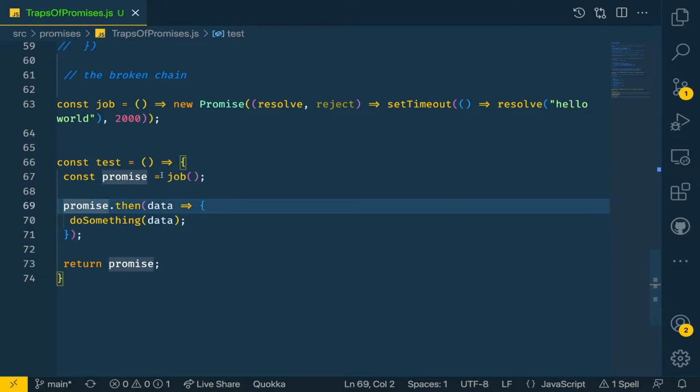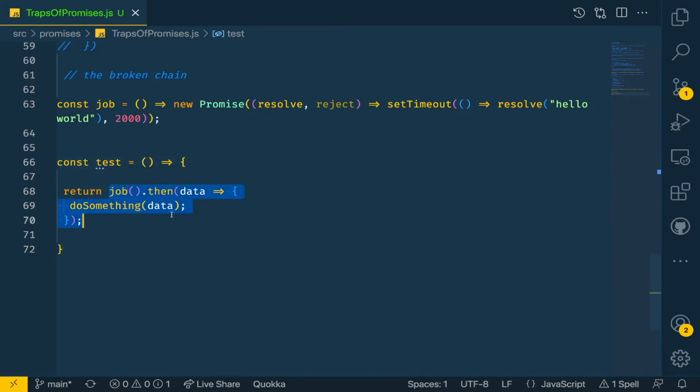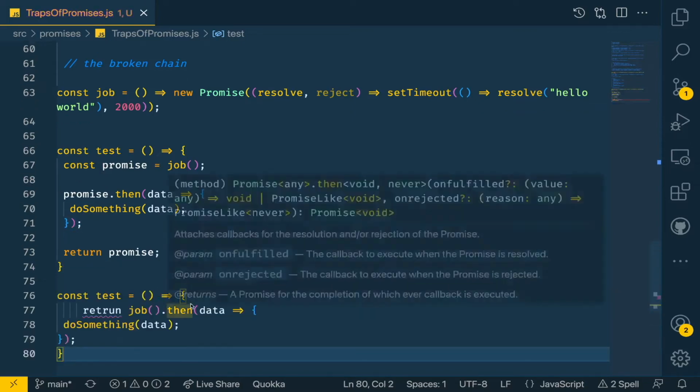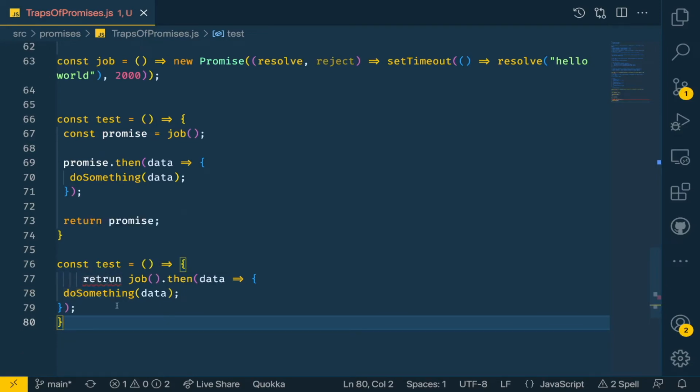So what we could have done is, instead of calling this job like this, keeping the value in a promise and returning it at the end, we could have just called job like this and returned it from here, with no need to return it specifically at the end. Otherwise, in our earlier version, this was getting lost. So now, correcting it, I'll go back to our old version. Here we are losing this promise dot then. It is returning something, but we are not utilizing it, so the promise is getting lost. To correct that, we should return the promise like this, and it should do our work.